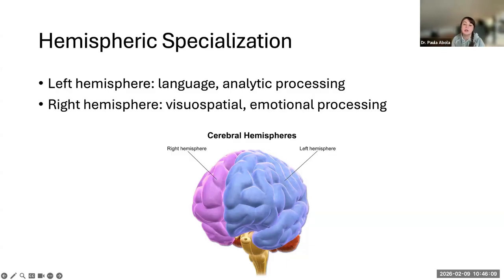And neuropsychological assessment often relies on these hemispheric asymmetries to help localize brain dysfunction. Patterns such as verbal memory deficits alongside preserved visuospatial abilities may suggest left hemisphere involvement, whereas visuospatial impairments with relatively intact language may point towards right hemisphere dysfunction. So it can be a starting point for neuropsychologists and clinicians to make informed inferences about the underlying neural systems and better understand the cognitive and behavioral consequences of brain injury or disease.